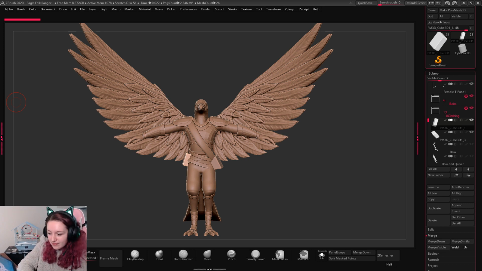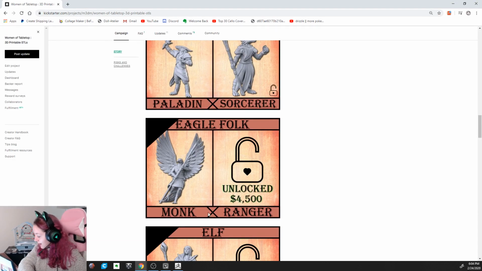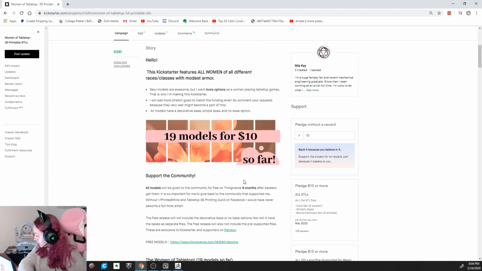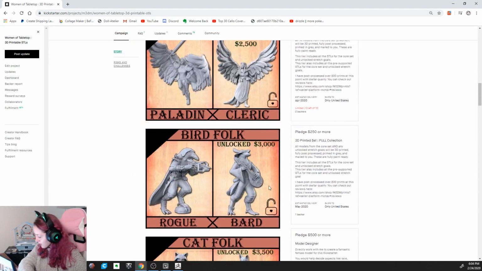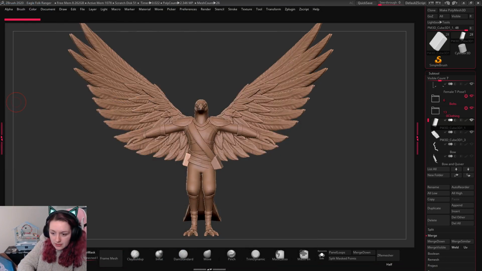All right. So, here we go. What I'm working on today is my Aarakocra Ranger. I have no memory of starting this model, but apparently I started it at some point like a month ago. Kickstarter is going great. This is the stretch goal I am working on. We are at 77, which is amazing. That means we have now unlocked the Goliath Fighter as well. Super fancy. There is a link in the description, or there should be, to that Kickstarter.